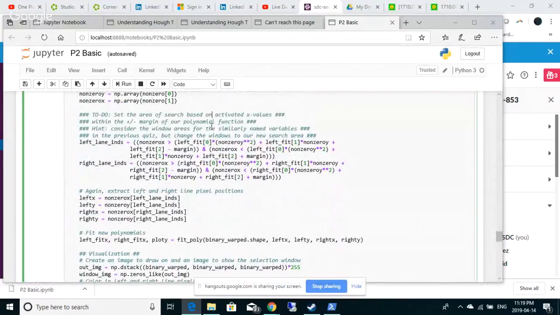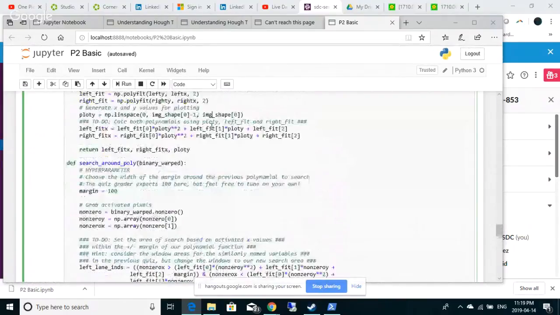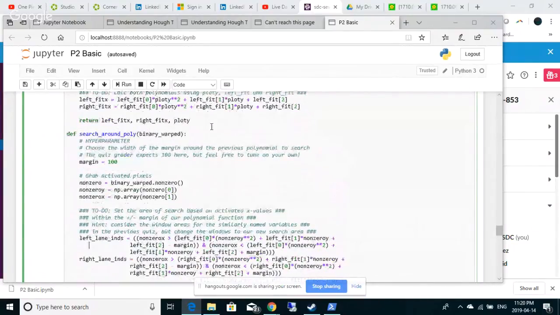Let's go through this. You're getting the non-zeros as before, the nonzero x and y. So the left indices are all the non-zeros that are larger than the left line minus the margin.